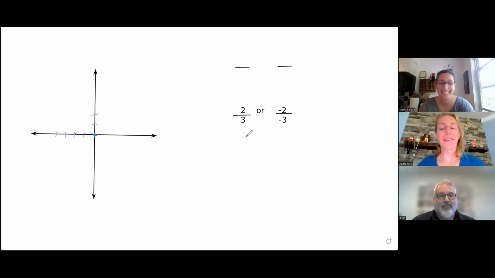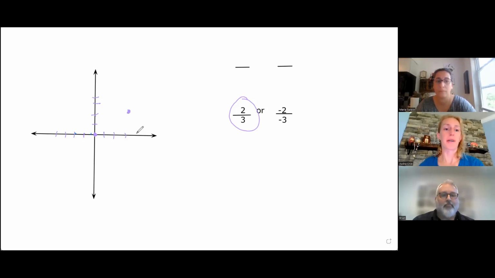Sure. So this time we have a slope of 2/3 and we're comparing it to a slope of -2 over -3. Let's start with the positive. So if we begin at the origin as our y-intercept, you could begin at any point in reality, but let's just do the origin for simplicity. The first fraction tells us to go up 2 and to the right 3. And then if we repeat that process and go up 2 more and to the right 3, we'll end up at the second point. And then if we connect all of our points, we have our line that has a slope of 2/3.